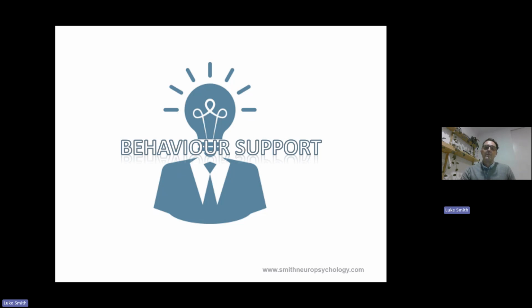Behaviour support, I believe, is a really important aspect of how we support people living with dementia, because, as I mentioned before, when there's changes in people's behaviour and personality as a result of an illness or disease causing dementia, it often has the largest impact above other symptoms that someone might be experiencing. We can support behaviour in a few different ways.